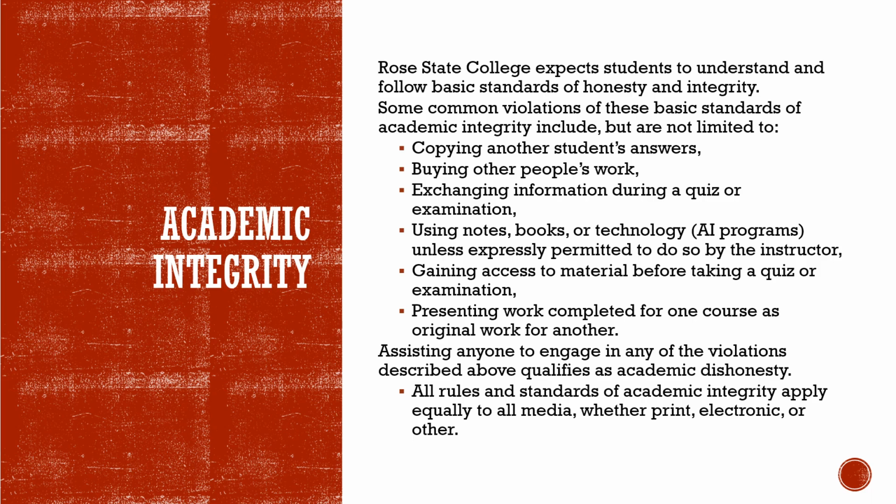As Rose State College students, you are expected to understand and follow the basic standards of honesty and integrity. And in this class, that is the same. Some common violations of these basic standards of academic integrity can include, but are not limited to, copying other students' answers, buying other people's work, exchanging information during a quiz or examination, using notes, books, or technology, including AI programs and software, unless expressly permitted to do so by the instructor, getting access to material before taking a quiz or examination, and of course, presenting work completed for one course as original work for another.